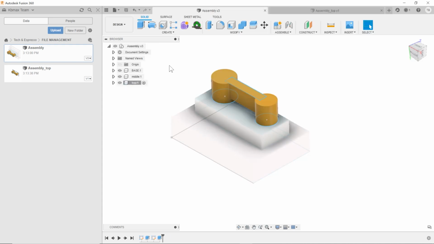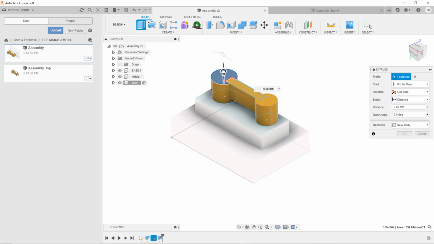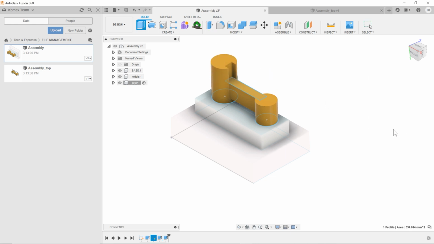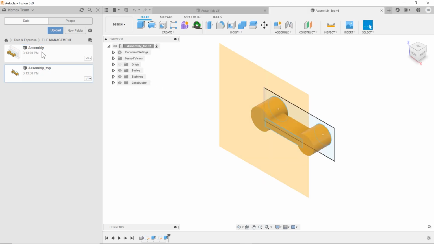if I were to come in and do a very basic test here, I'm going to stretch this face. Okay, just modified it. Awesome. Now, if we go look at this component that was saved based on what was done in the assembly, it has no reference to this assembly file, but it will have the history of the design that you created. So let's now explore save as and export.